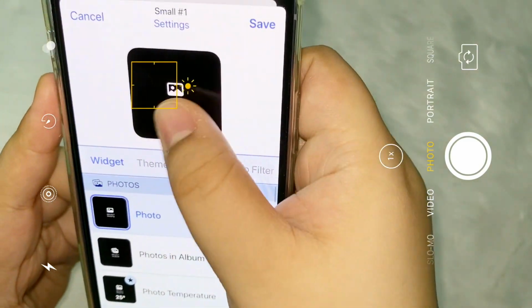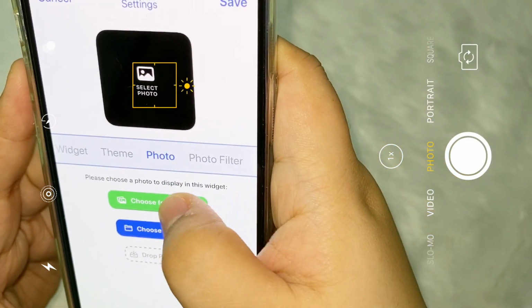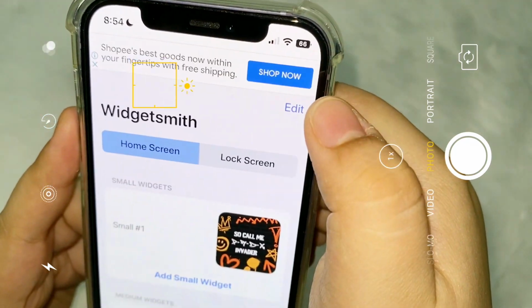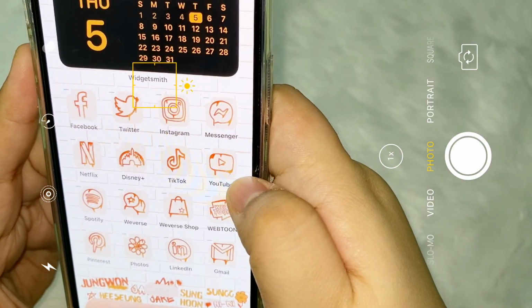For the next widget, let me add a small one featuring a line from their song Paradoxxx Invasion that says, "So call me PRDX Invader."